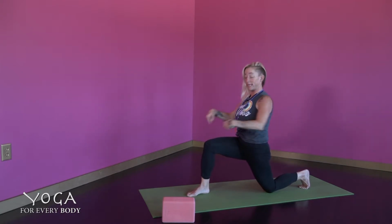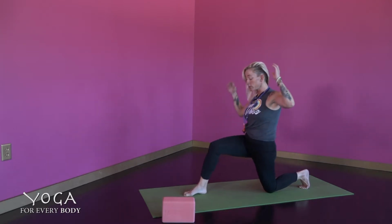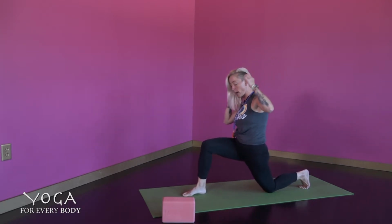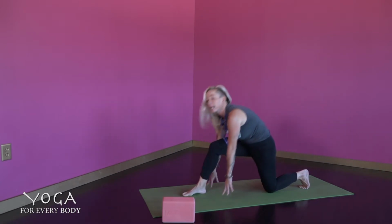That move, by getting that foot to the top of the mat, is not always as accessible. So you have to heel toe it up, because if your foot is here and your knee is over your toes, that is a lot harder. So you just heel toe till you find that low lunge.